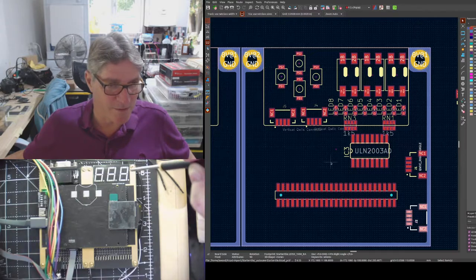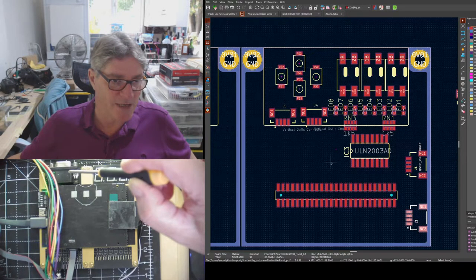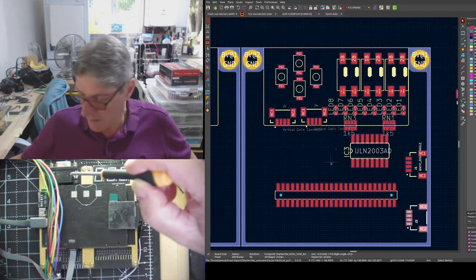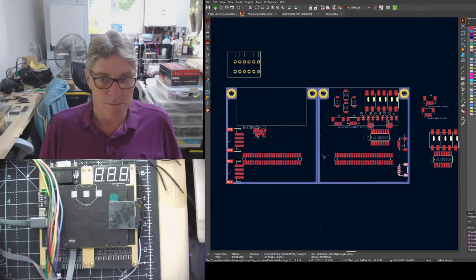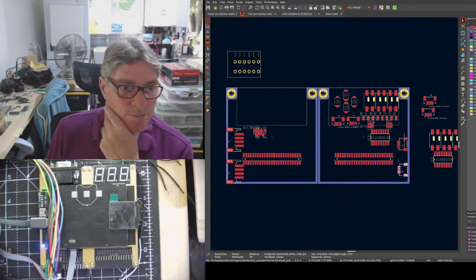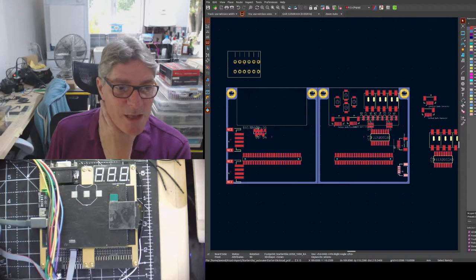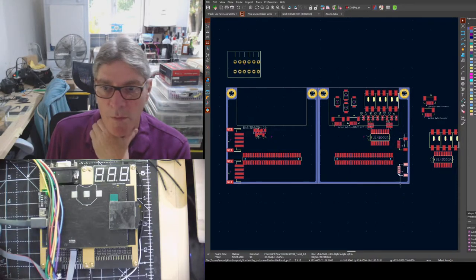But the trouble is, if I put it on the other tile, which is where the VGA tile is now, I wouldn't be able to get access to those ports. However, if you do a double tile, then you always know which way round it's going to be. Because it's always going to be the same way round. These ports are always going to be exposed on one way or the other.